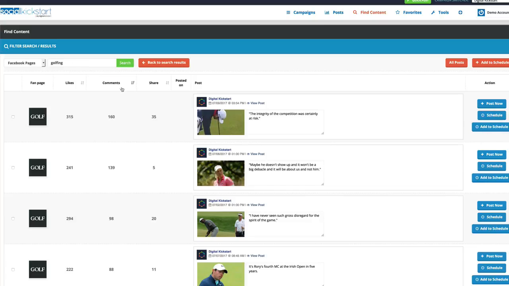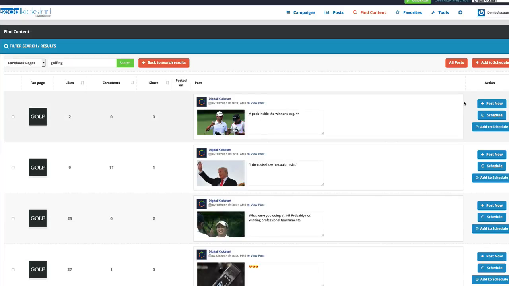Now, on top of being able to search pages, I could go in here and search all these other different sources. The other thing I can do, which is really cool, and this is a new feature that we've added to 2.0, is I can start adding these to a schedule. I can do what's called a one-click add to schedule, and start queuing up literally days, weeks, months' worth of content in no time.